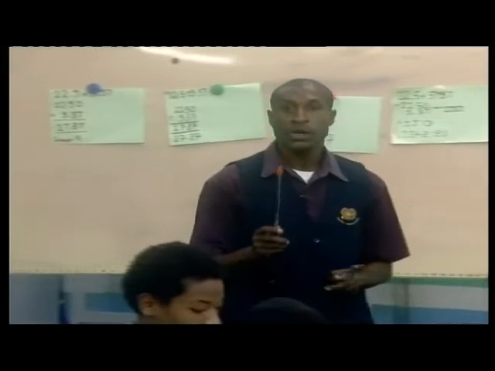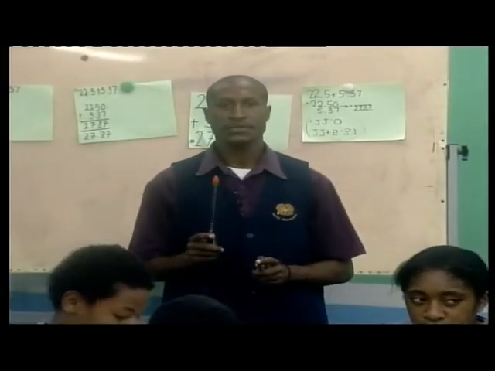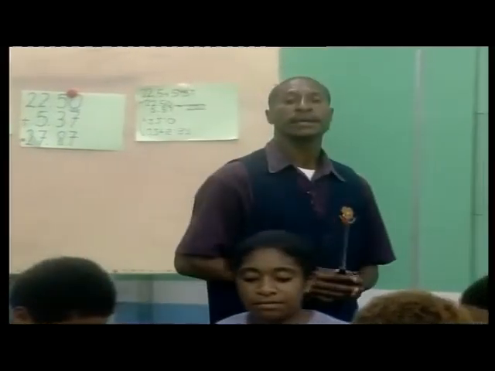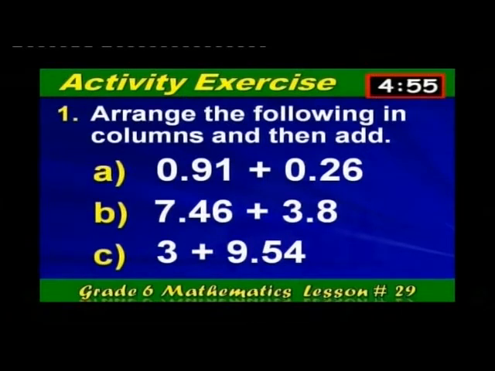Now, we will go into our exercise, receiving students and sixes. I hope you have understood the main steps of adding decimal numbers. Now, students, there are three exercises on the screen. How to do this exercise? We will do it again in groups. It is a group exercise. So, receiving teacher, please try to arrange your class in groups and try to do those three exercises. For the model class, this row here, what's that group there?